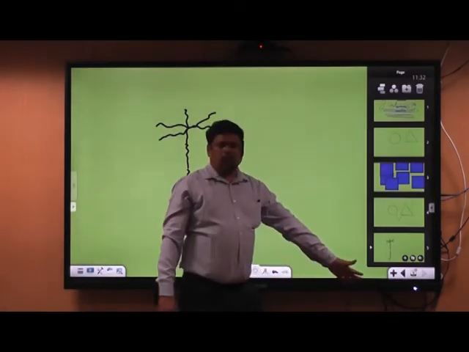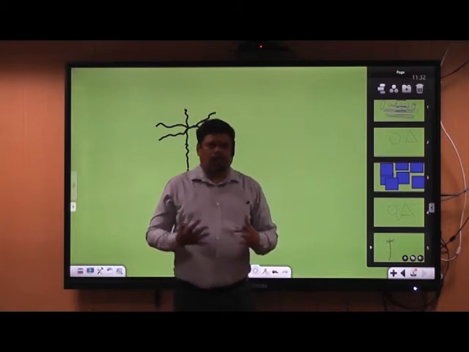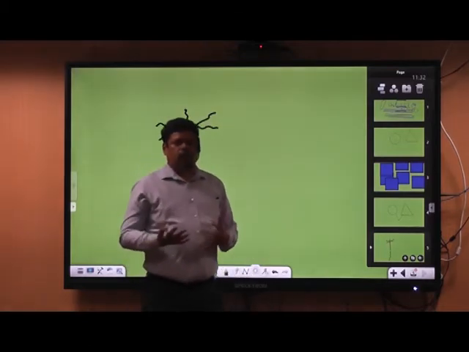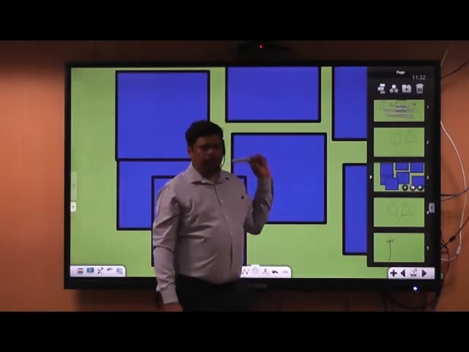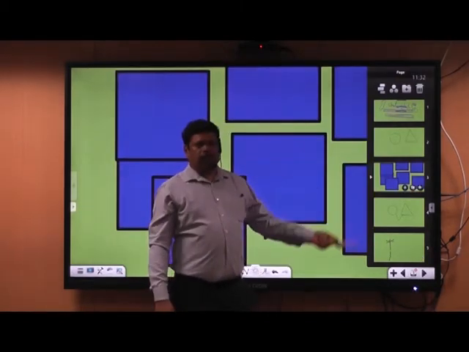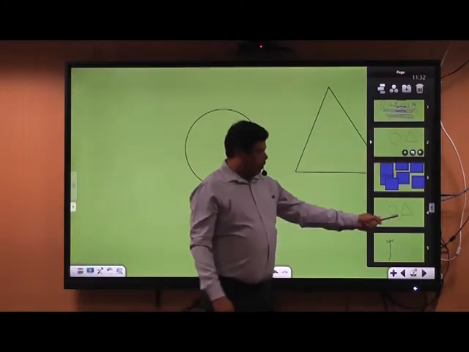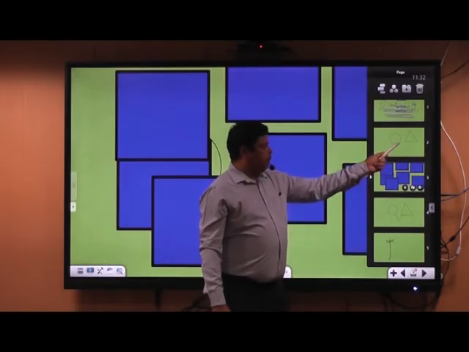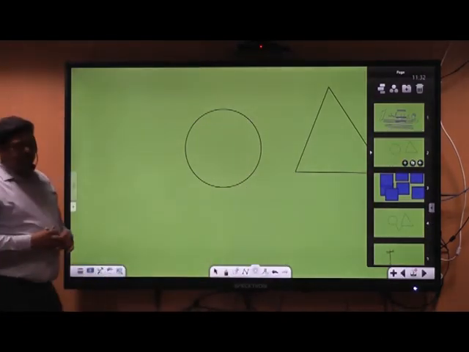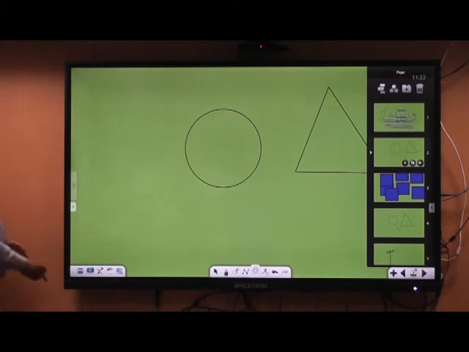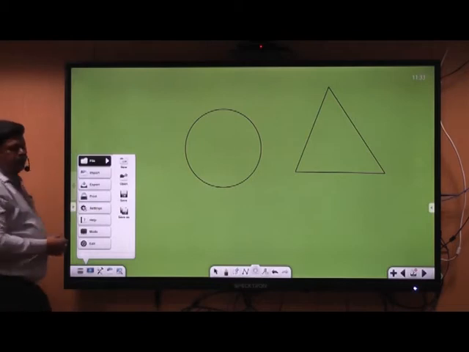Now all these pages are automatically being saved over here. Say after 1 hour of your class, any student has a doubt on page number 3. You can directly go to page number 3, toggle on page number 3, and it will come here, and you can start discussing with them. Or if they want page number 2, you can keep toggling between these pages, whichever pages you want. These are automatically saved. But apart from that, at the end of the session, teachers have to use Save As. Over here, there's a Save As option.